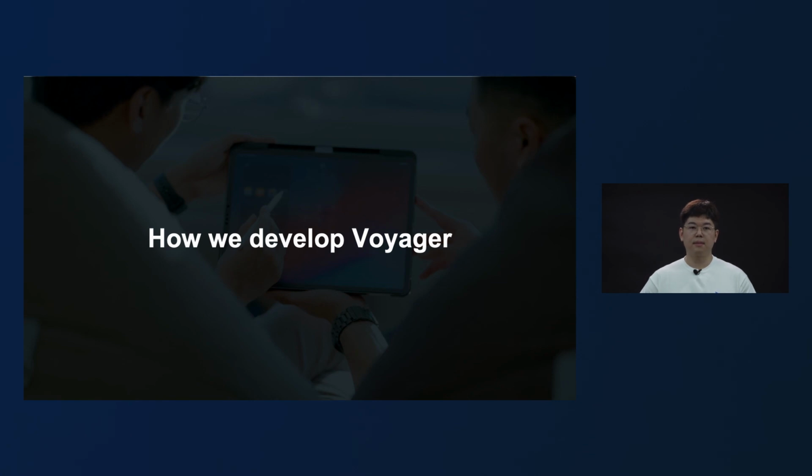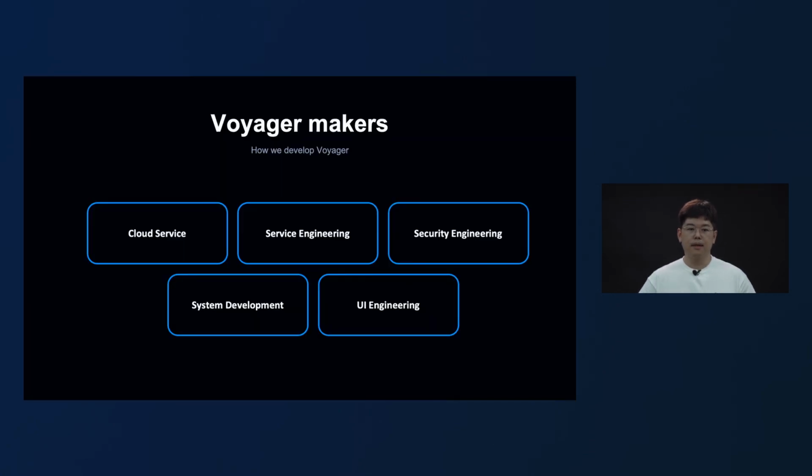How are useful systems made? A system that users feel is easy and convenient to use. I think the secret to creating a useful system is that people who directly use the functions provided by the system and have to operate it create the system. Voyager is developed and operated by those people. In general, because SSL certificates have to do with security, people think that they will be managed by the security team, but Voyager is not developed only by Line's security organization. Voyager is being developed by engineers from diverse organizations, including organizations in charge of issuing, purchasing, and managing certificates, infrastructure organizations such as Verda, and more.